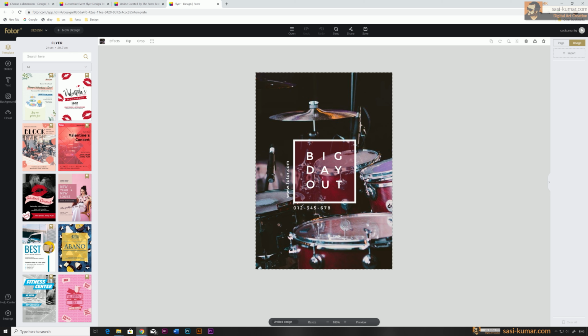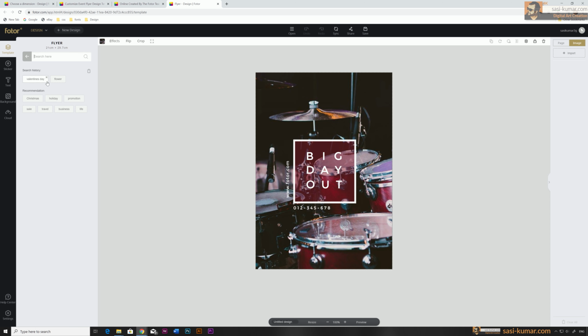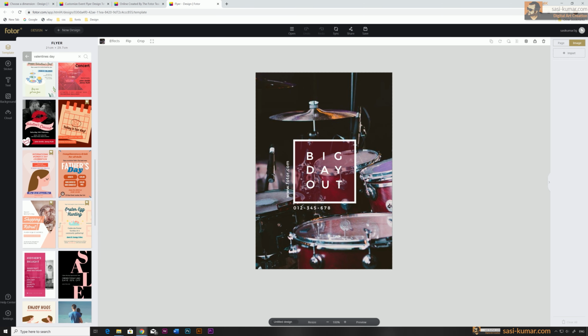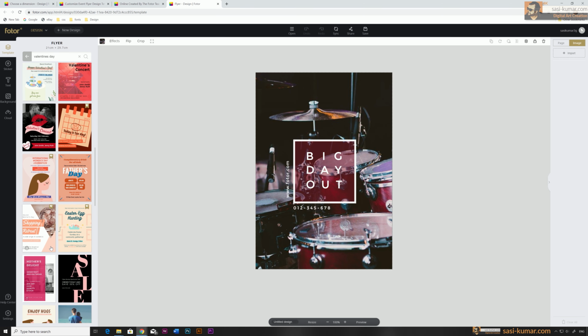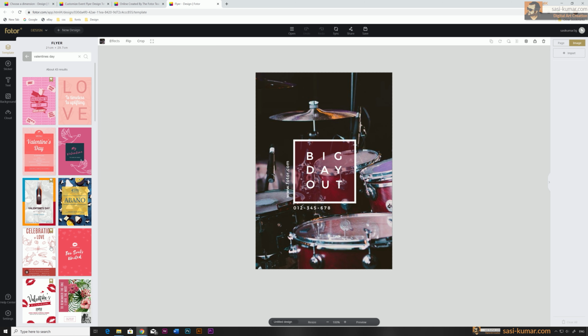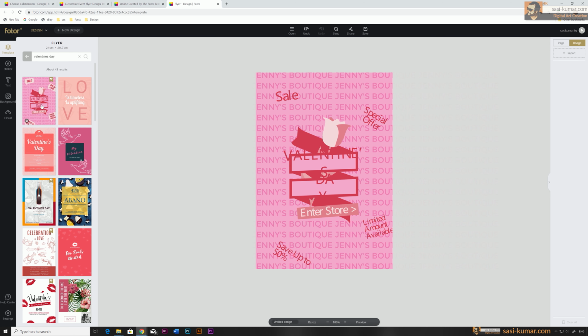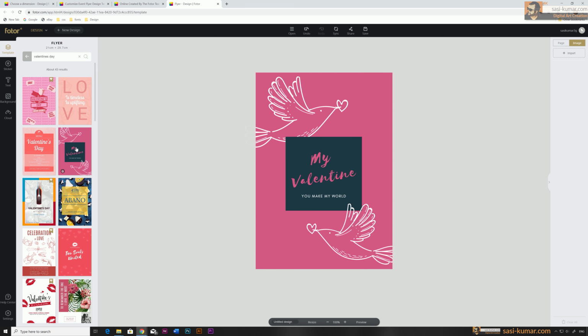If you found a better design from these templates, you can straight away select from here. Or if you don't like this existing design, you can go back and search again from this search bar on top. Just click on the design you like, which will replace the design in the dashboard. You can keep replacing until you are satisfied with the design.